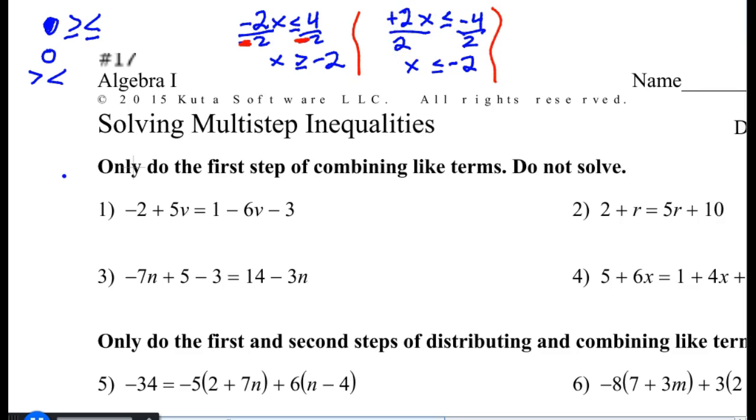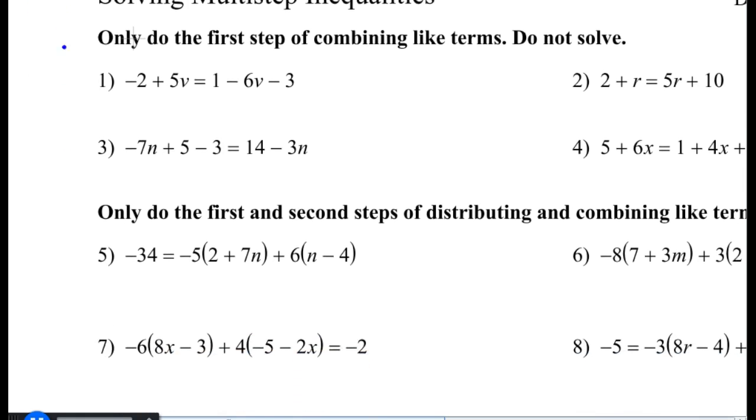Okay, so what we want to do is, last night you solved a bunch of two-step equations like this. So we're getting really good at this. We did a Khan Academy for today on this. So we want to solve this as much as possible. When we get down to these multi-steps, the goal is that we get to a simpler problem like a two-step. So I just want to go over some of the first steps that you do.